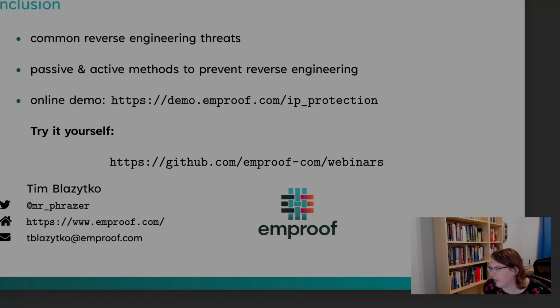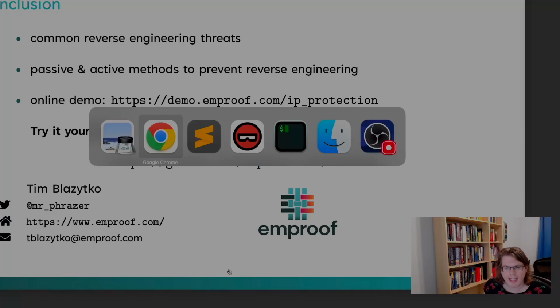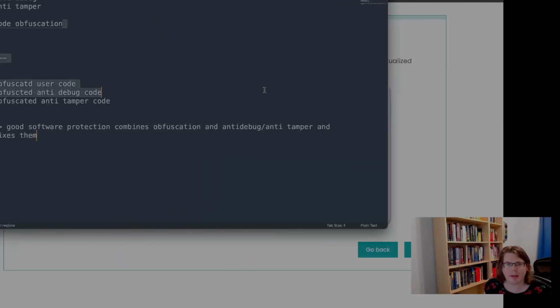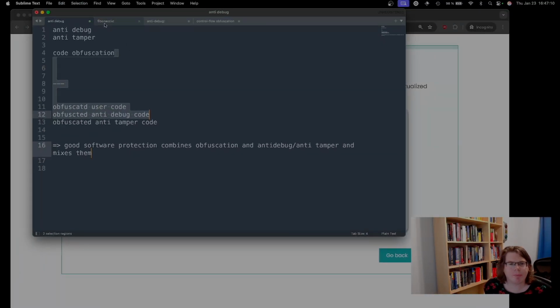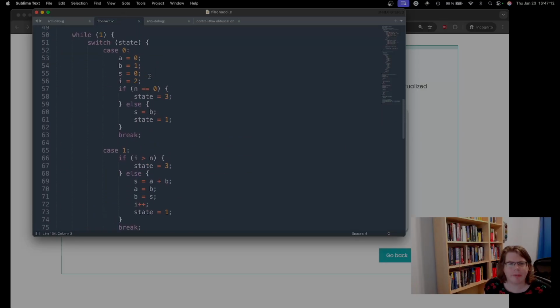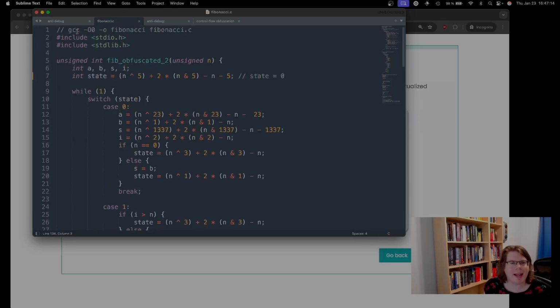So the first question is: is there any concern over using optimizations, because I'm using optimization level 0? Yes. So in general, no. In this example, yes. What I did here is I have this code and I compiled it with 0. The question is, what happens if we add a higher compiler level, like optimization level 03?